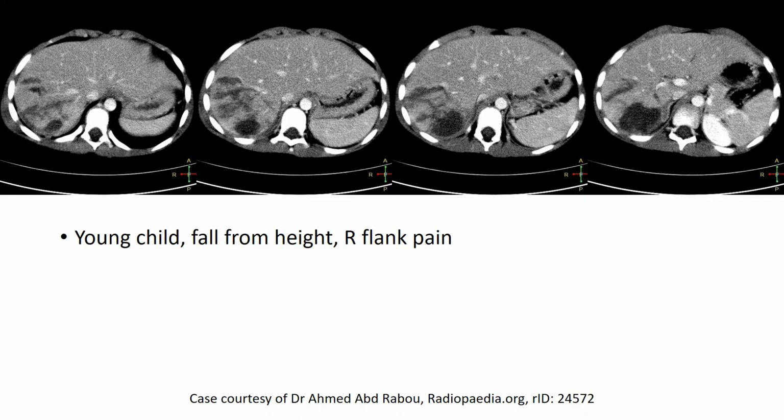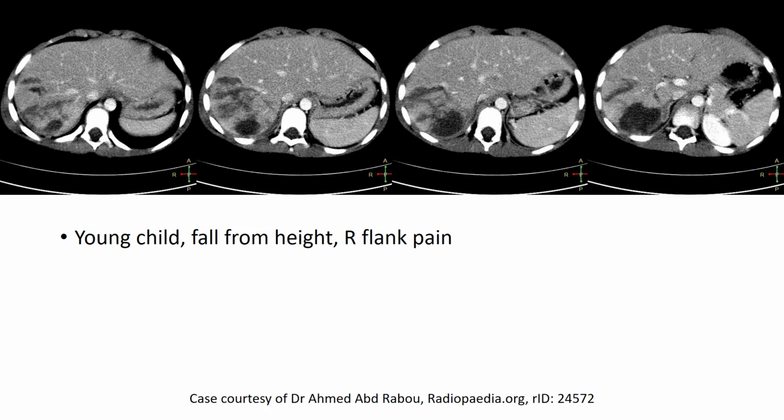So let's consider an example. This is a scan of a young child who's fallen from a height with right flank pain. Clearly it's a very abnormal scan, but what I want you to do is to pause the presentation if you want and have a decent look at this series of just 4 images, and then have a go at presenting your findings, particularly with regard to the grade. My spiel would be something like this.